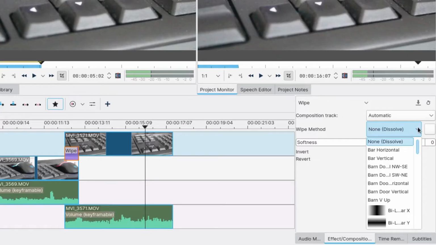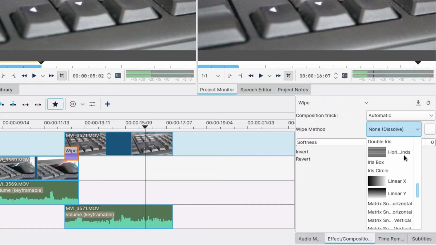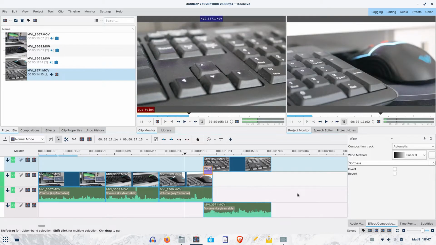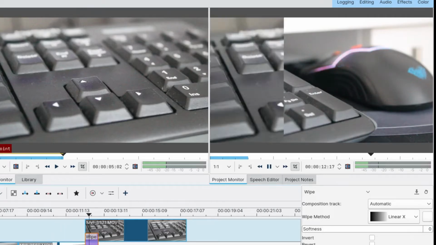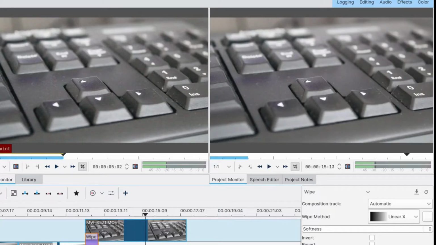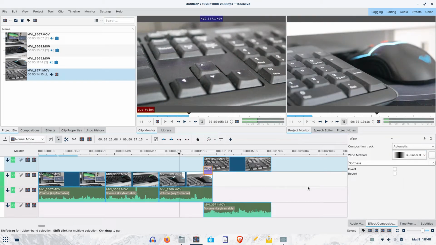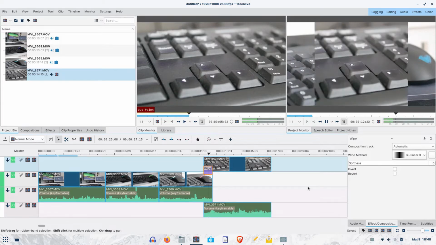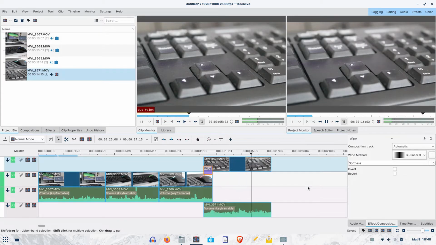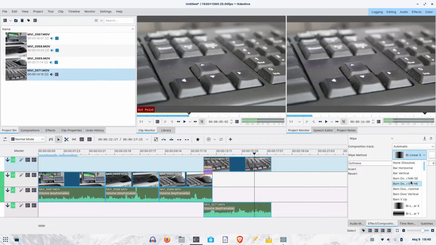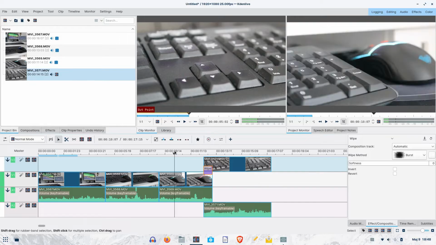There are many of them, and for the video, let's try this one called Linear X. Or this one, called Bilinear X. Or Burst.